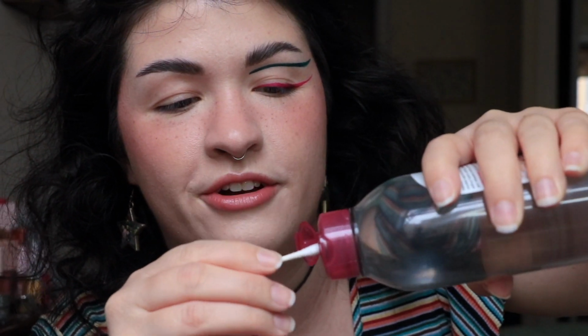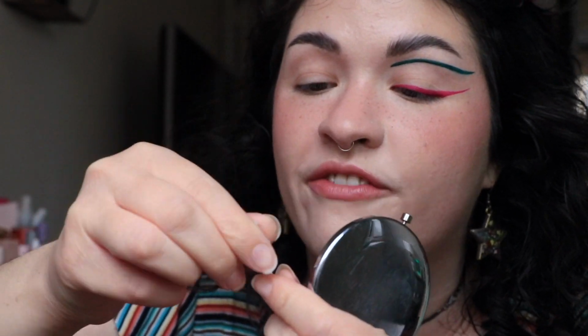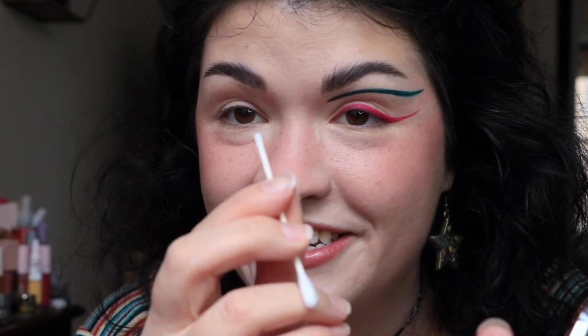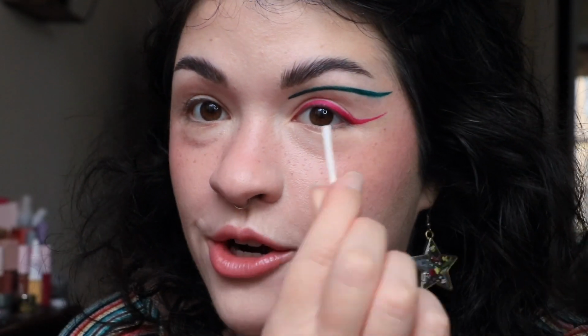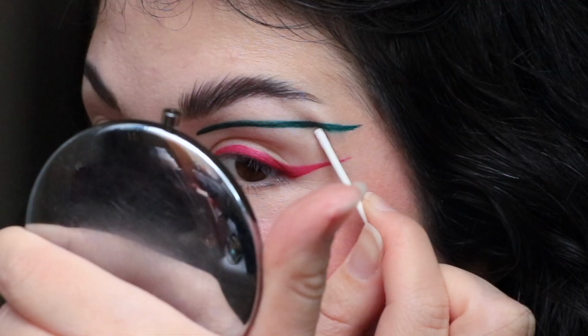because now I'm gonna test whether or not I can take just some micellar water on a Q-tip and wipe it away. Ooh, I forgot to rip the hat off my Q-tip. I forgot to do my own trick. A little makeup hack for you. So what you do is you rip the little hat, as I call it, off the Q-tip, because it gives you a more precise edge to fix mistakes. It does still have micellar water on it. Don't worry, it was super saturated.